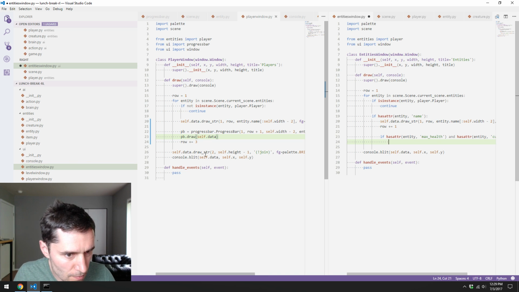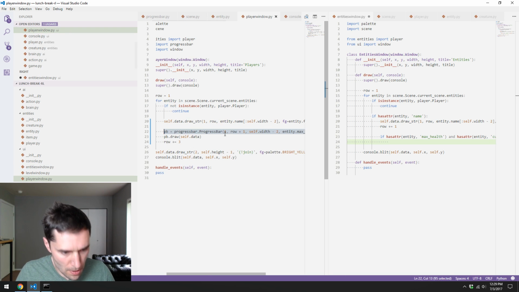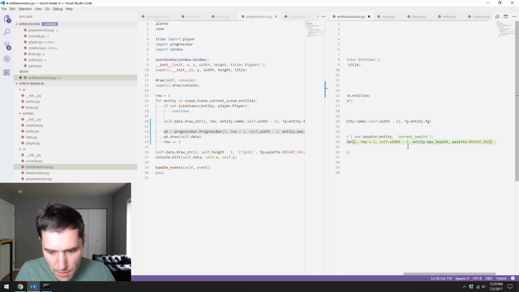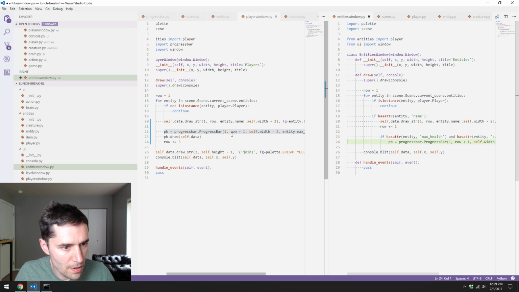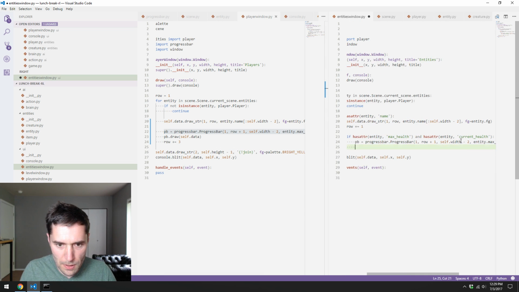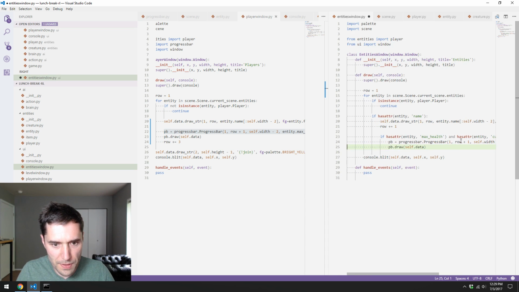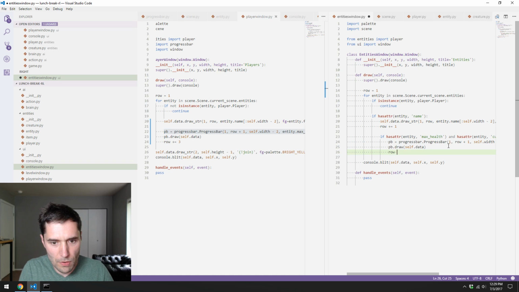So progress bar, create a new progress bar, and pb.draw to self.data, which is the internal console for this UI object. And also here, row plus equals 1.